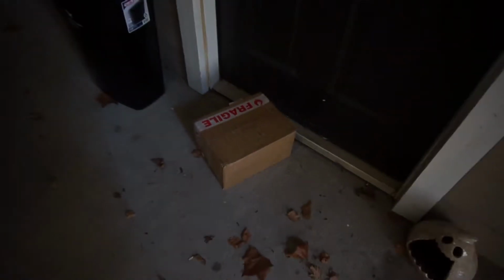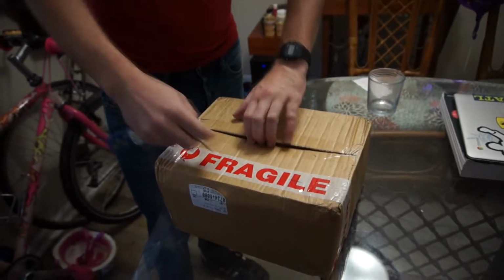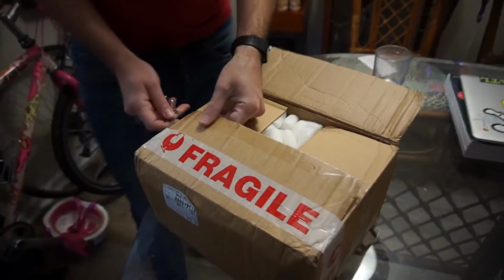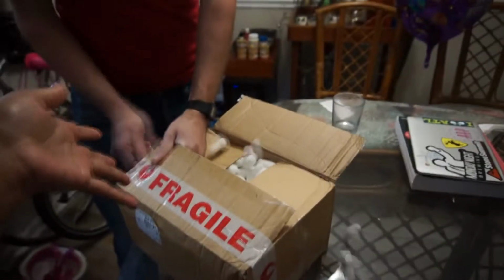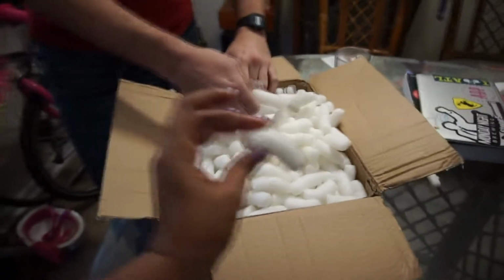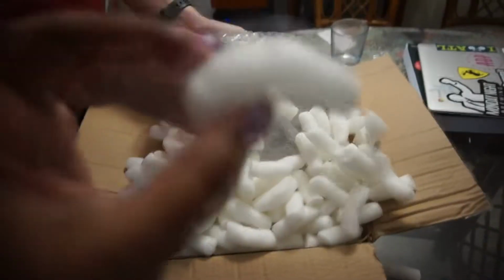We're very excited. All right, here we go. Do you know what it is? You do, because I told you what it is. I do. Look, packing peanuts! My favorite. Wow, it's a bowling ball. It's very exciting. But actually, I think these are really inefficient for the environment. So don't use packing peanuts, guys.